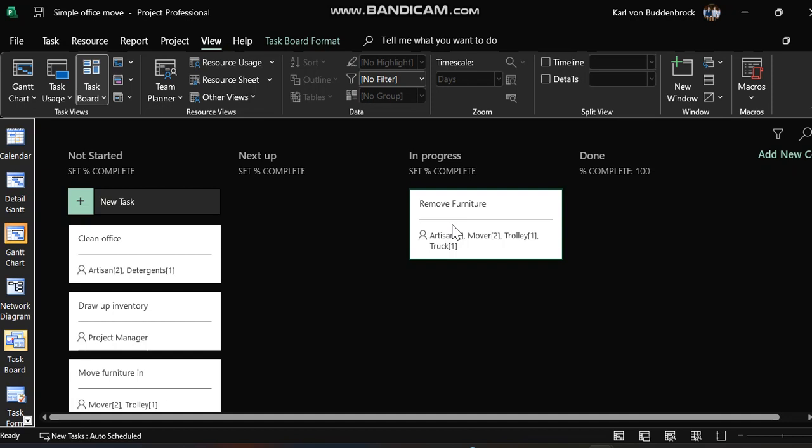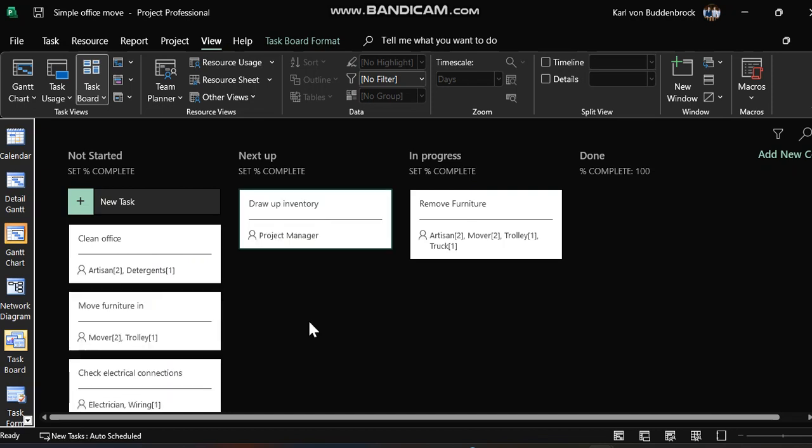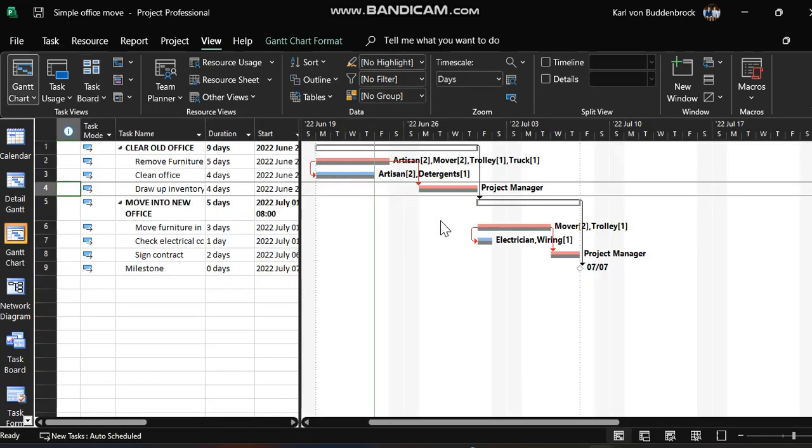Okay. Now, this is in MS Project, but you would do this on a whiteboard, or you would do this with pieces of paper or stickers on a wall, whatever, to develop your task board. Okay. Cleaning office is also, next up is drawing inventory. Okay. All right. Let's go and have a look at the Gantt chart. Okay. It doesn't change anything here, but it changes the view of it. So draw up inventory is next up. Remember, Andrea pulled it back to Friday, but I've kept it back on Monday. Okay. Because let's say I just invented a scenario where they wanted it earlier, but we'll keep that there.